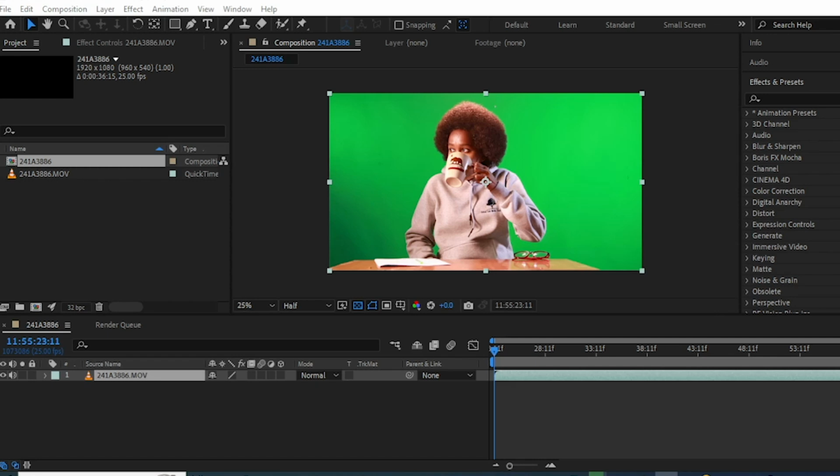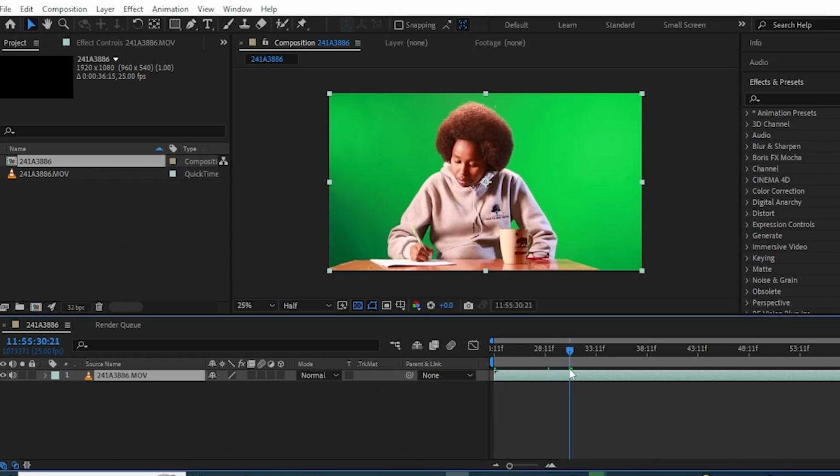Okay, so once you have your green screen footage in After Effects, you want to go to the search menu and bring in Keylight. Once you do, you drag your Keylight onto your footage, and depending on how yours was shot, you might have to duplicate the footage a few times so you can create masks around different parts of your footage and key them out separately, because different parts require different levels of keying out, just so you can get a final clean key.